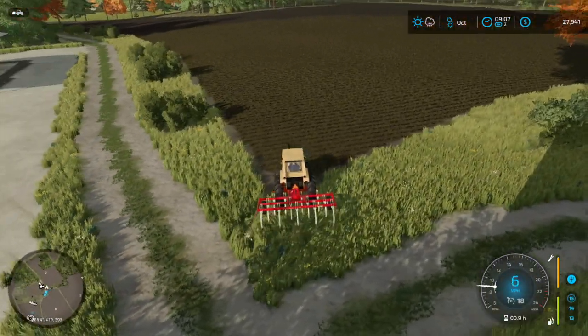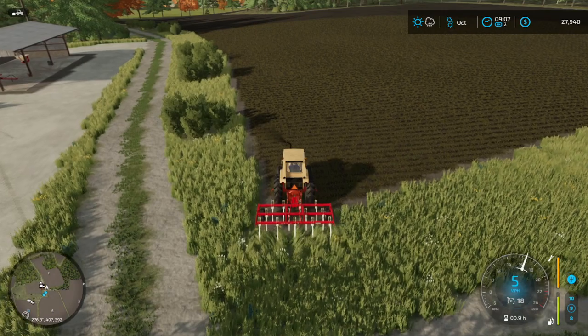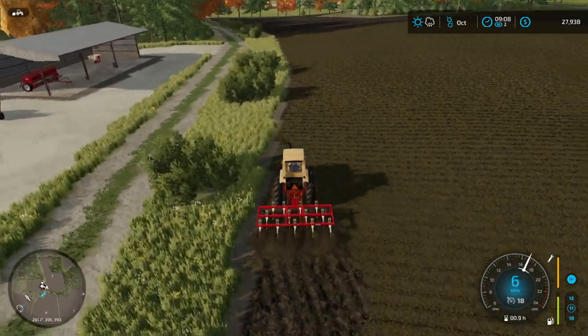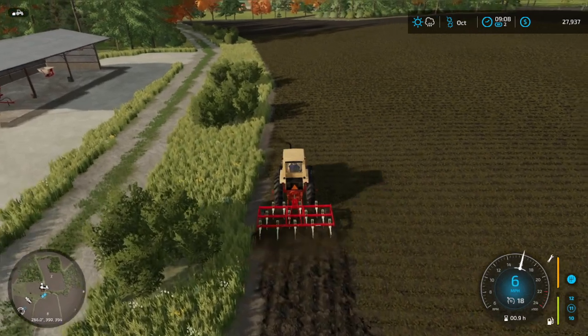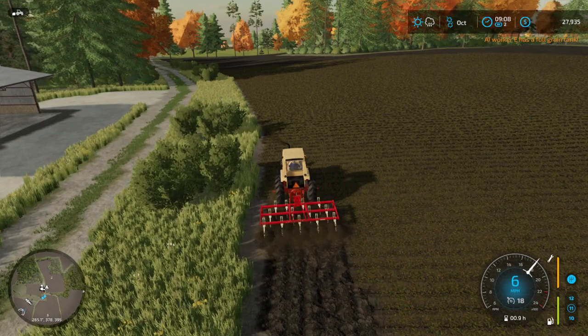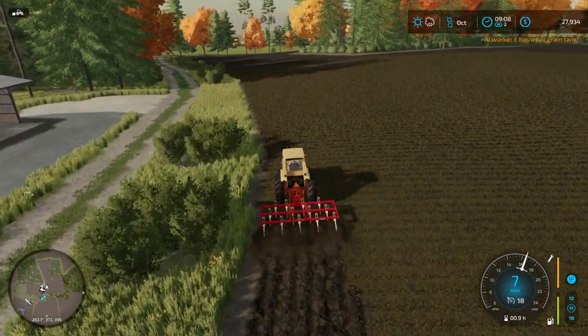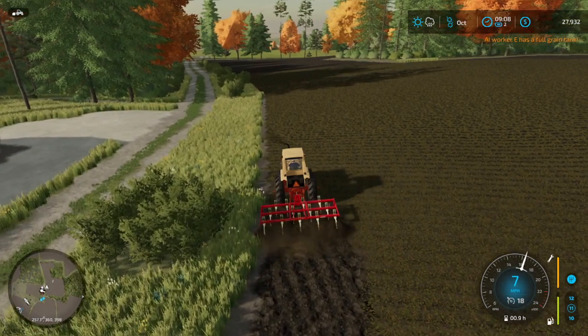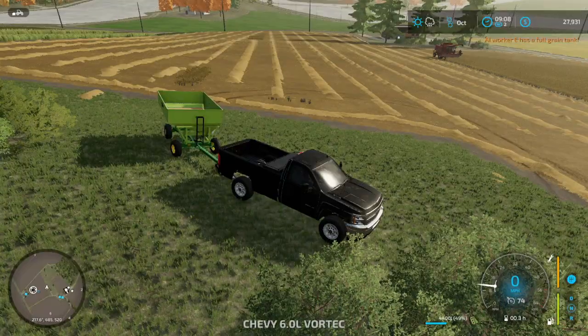So I'm going to assume that it will give us plowing status for this. We should get to, whatever it'll be, like the 10% mark probably by the time we get back around here. AI worker E has a full grain tank. Okay, let me tab over and handle that.